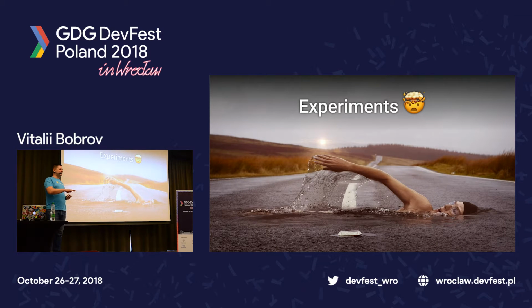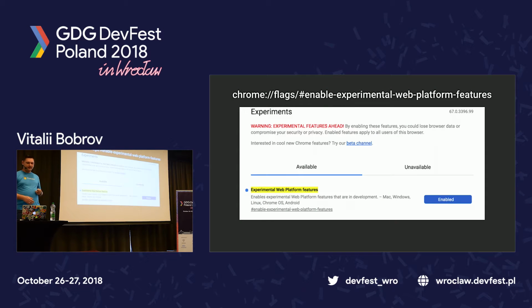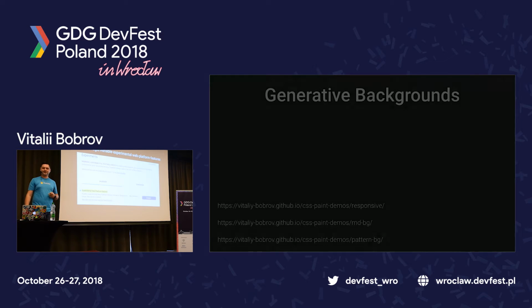This was just basic overview of the API itself, but I want to show something more practical that could be used somewhere. And some of the demos I will show still require flagging Chrome experimental web platform features, because in some demos I'm also using the Properties and Values API and Typed OM, so the whole Houdini APIs work in combination with each other. You can combine them to achieve awesome results.